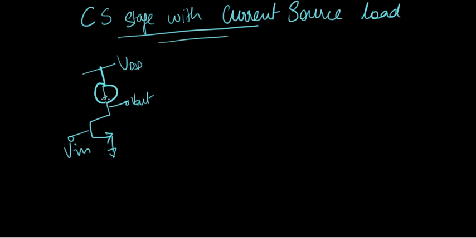The reason we said that is because current sources have infinite resistance, and we know that the gain equation is gm times rd, so the drain resistance or load resistance, if it is put to infinity, will get a lot of gain. But then we saw in that lecture that if you put an ideal current source, the only gain that this MOSFET amplifier can give you is equivalent to minus gm times r0 or ro. ro is the channel resistance of this MOSFET.